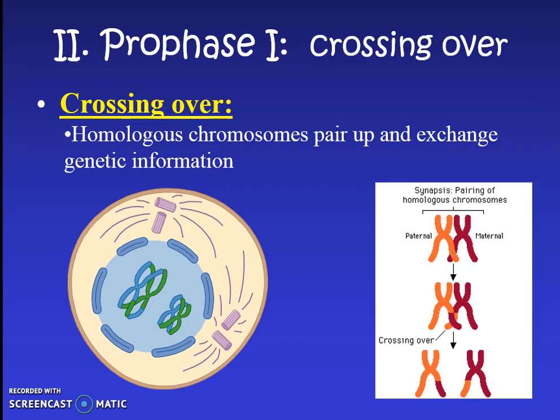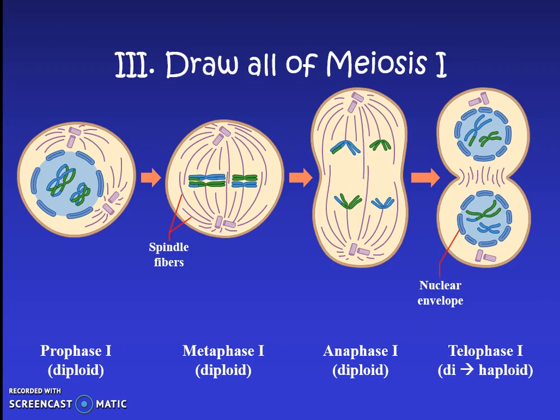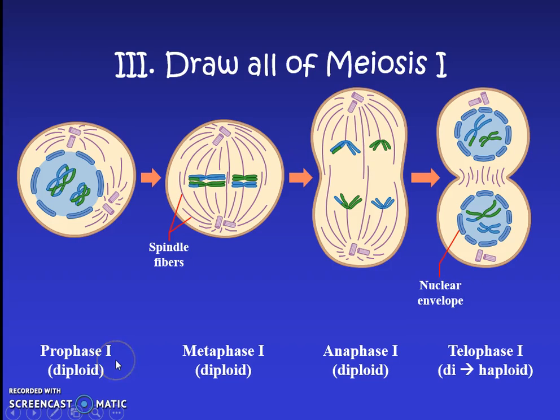Now we're going to zoom out and look at the first half of meiosis, which includes prophase I. Meiosis I is all PMAT: prophase I, metaphase I, anaphase I. We consider the cell diploid during this stage because there's a copy of mom and dad chromosomes - they're still homologous. Just like normal metaphase, the homologous chromosomes are meeting in the middle and aligning, because they're going to be separating out in anaphase.